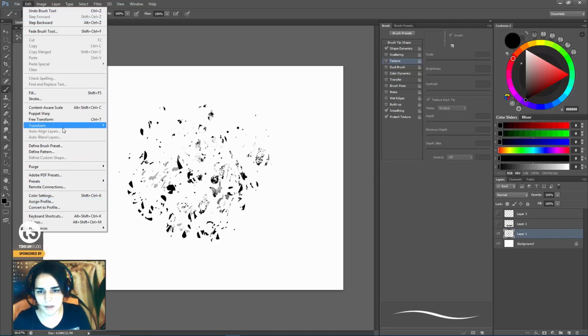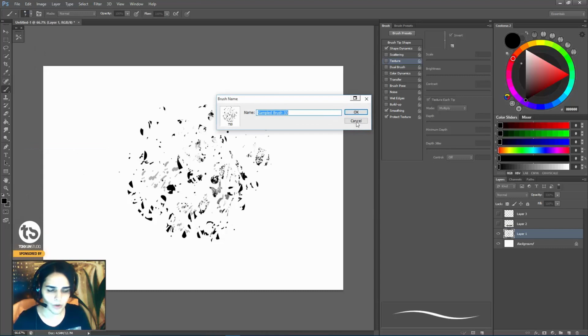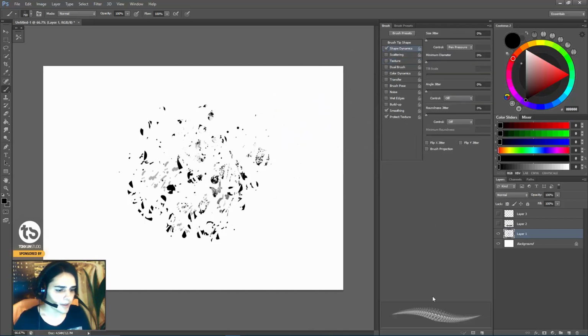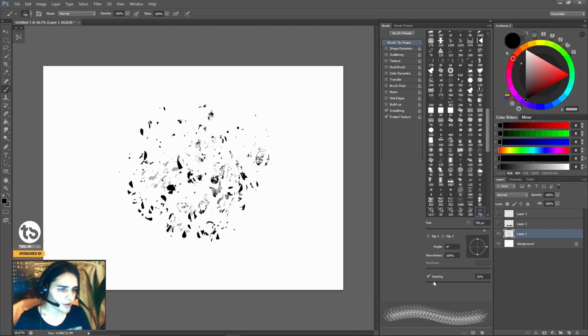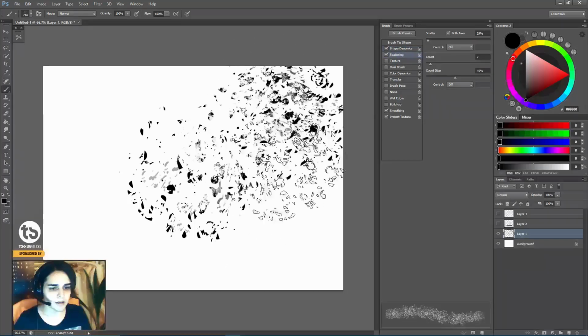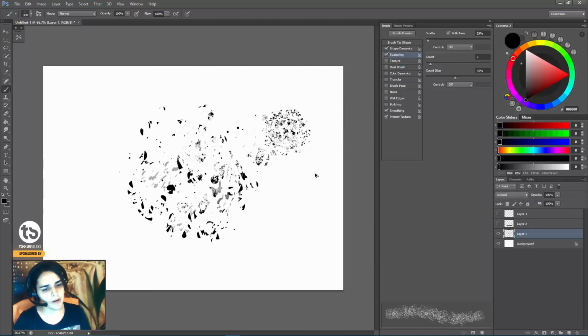Edit, define brush preset. We don't actually have to name it now. We'll name it once we're done with all the settings. Brush tip shape. Make the spacing larger. Shape dynamics. Minimum diameter, I don't know, around 70s. And the angle. We're not going to touch the roundness here. Now scattering. Now we have a finer brush. Let me change the spacing.